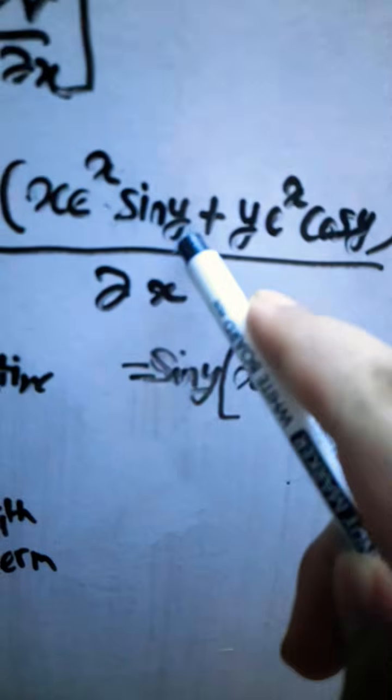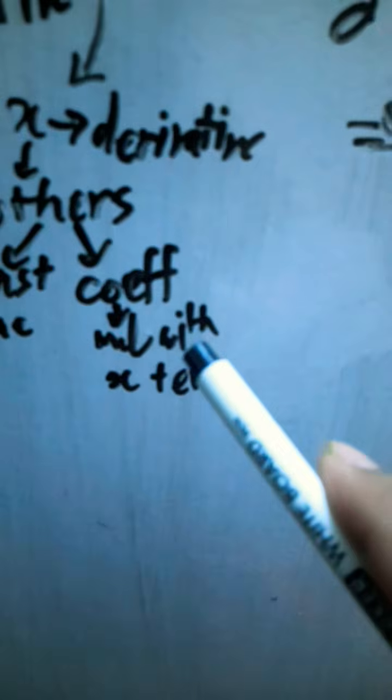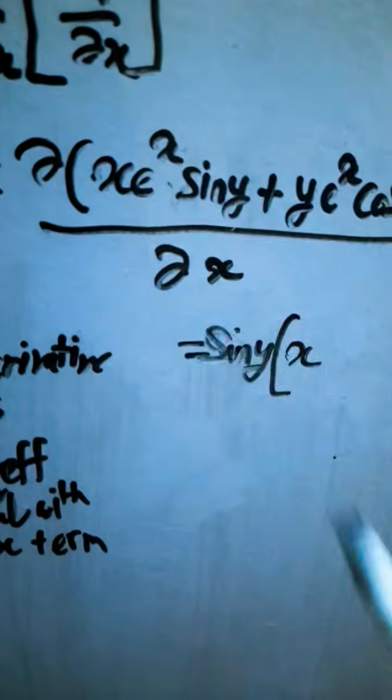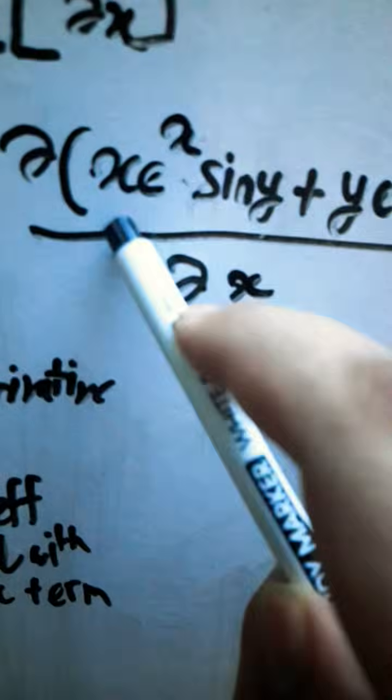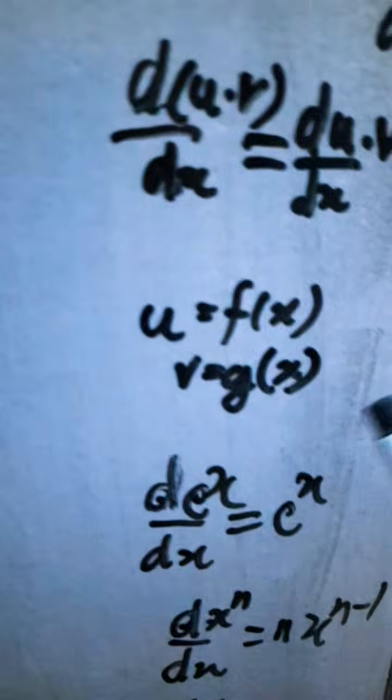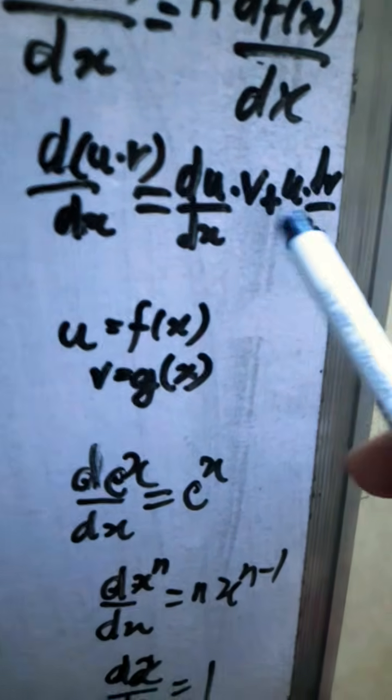So where are we? This is the non-x term, this is the y term. Other than the x term is considered constant for the coefficient, if it is multiplied with the x term. So there are two x terms multiplied with one term, so we have to take the whole derivative. If the derivative of two functions multiplied is taken, then it is d of u into v. Let's say u is a function and v is a different function of x. So first function derivative into second function intact, plus first function intact into the second function derivative.